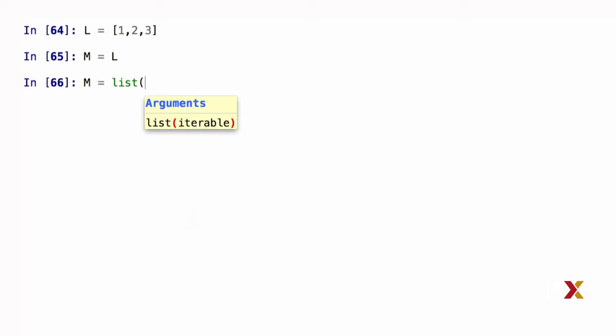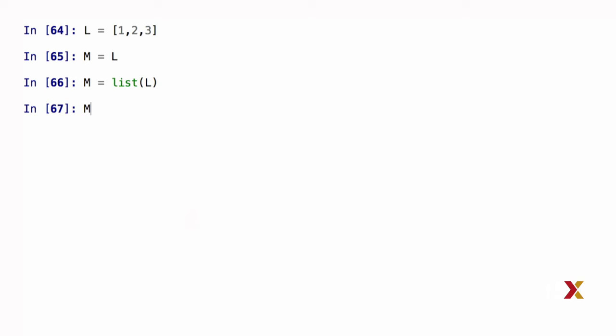I can ask Python to create a new list and then assign that list object to a new variable. This is the syntax. I already have my list object L in the computer's memory. By typing list parentheses L, Python will create a completely new object for me, but the content of that list is going to be identical to the content of list L.